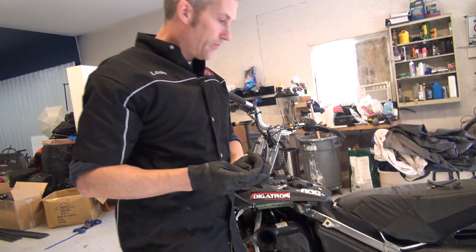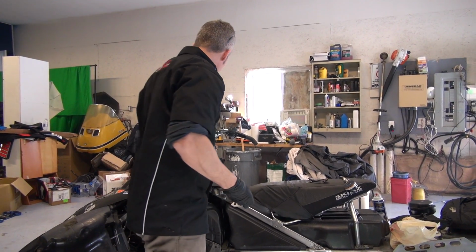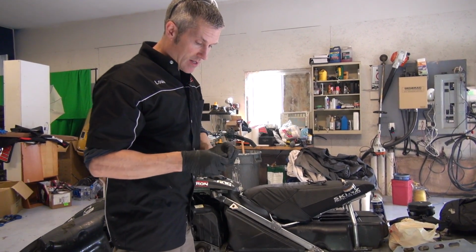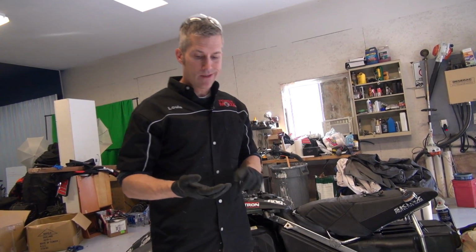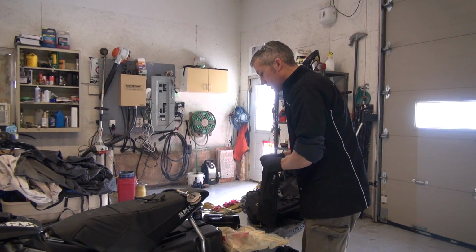You know what I'm going to do? I am going to take that one hose that I took off and these little caps off the bottom of the carbs, and bring them in my bag for my run tomorrow, because if something doesn't work out right, I'm going to swap that stuff back in on the trail. Remind me to bring that clutch tool.